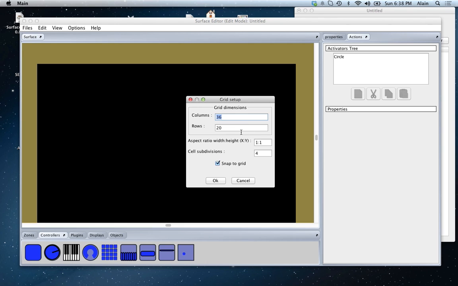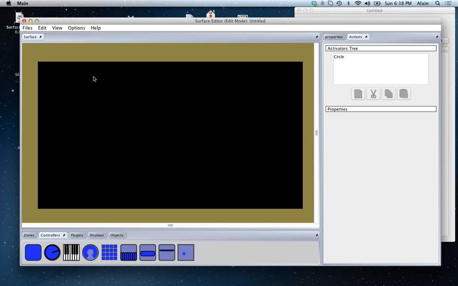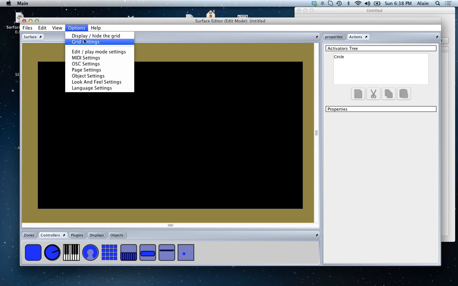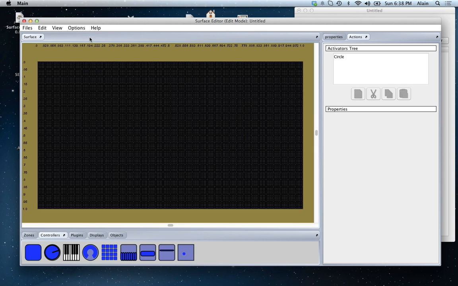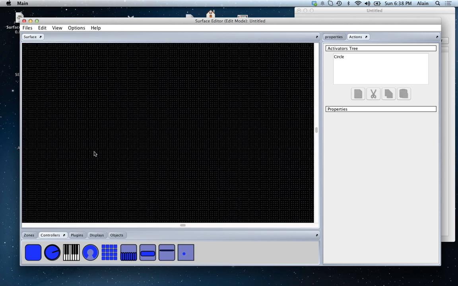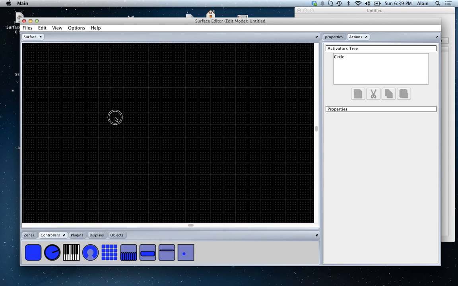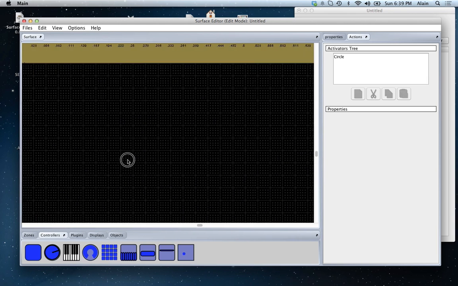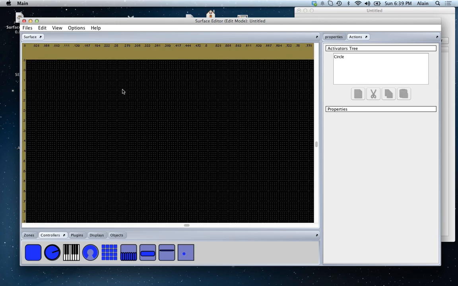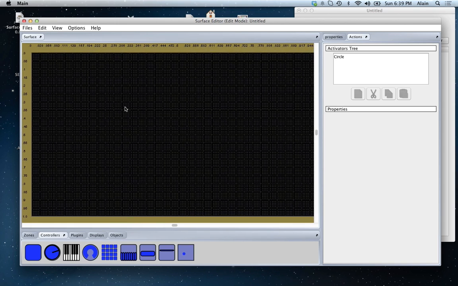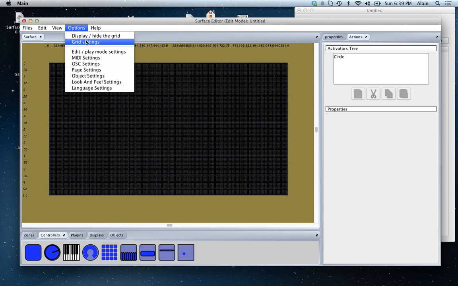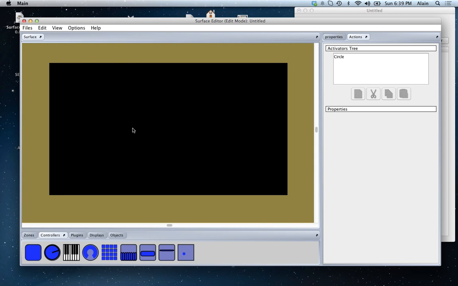It keeps in memory the settings from previous times, so we just keep the same. Right, and we have the new project, and if you were to display the grid, now you can see the grid, but we don't really need to see it, so let's hide it.